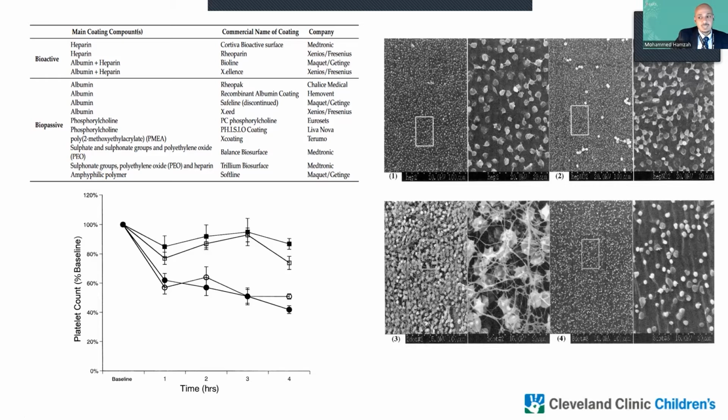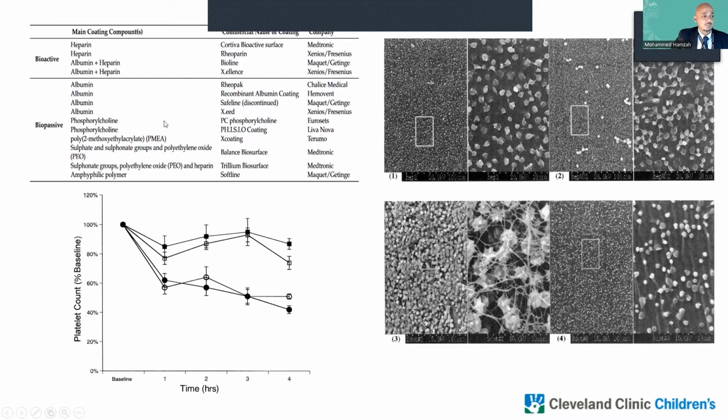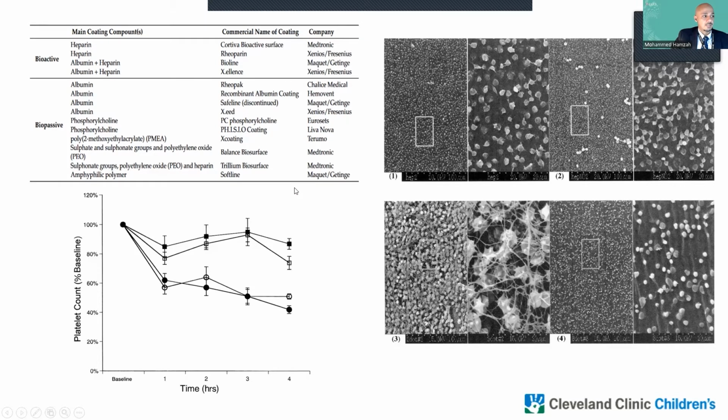This surface modification can be classified into 3 major groups: biomimetic surfaces such as heparin, nitric oxide releasing, direct thrombin inhibitors, bonded circuits. The biopassive surfaces, where albumin, phosphorylcholine is on the circuit surface. The third one is the endothelialization of the blood contacting surface in the ECMO circuits. In the table on the upper left side here, you can see the different types of commercially available circuits that will have heparin bonding, albumin, phosphorylcholine, etc.